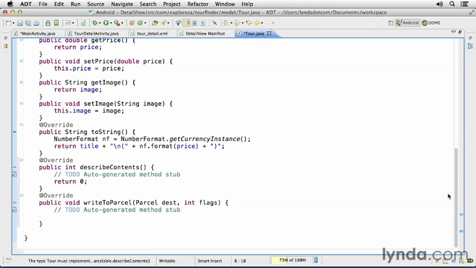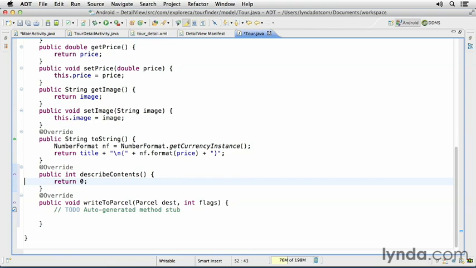The describeContents method will be called by Android whenever it needs to find out what kind of special objects might be a part of this class. My class doesn't have any special objects. It's limited to primitive values and strings. I can return a value of 0, and that basically says, never mind. The writeToParcel method is a different story. Its job is to describe the different data elements and pass them to what's called the parcel destination.